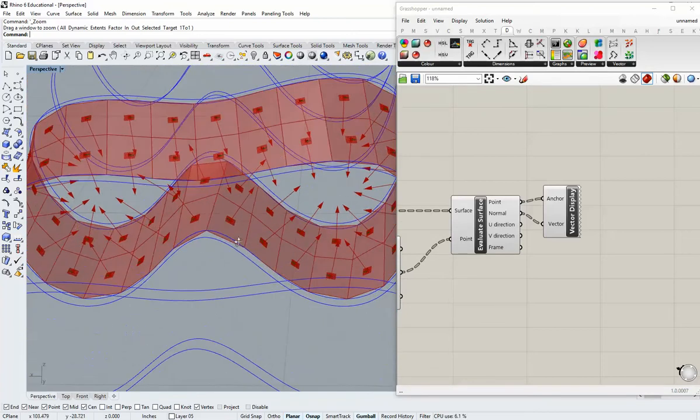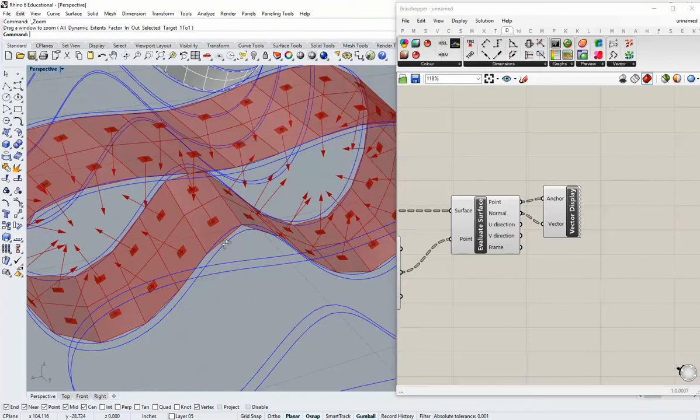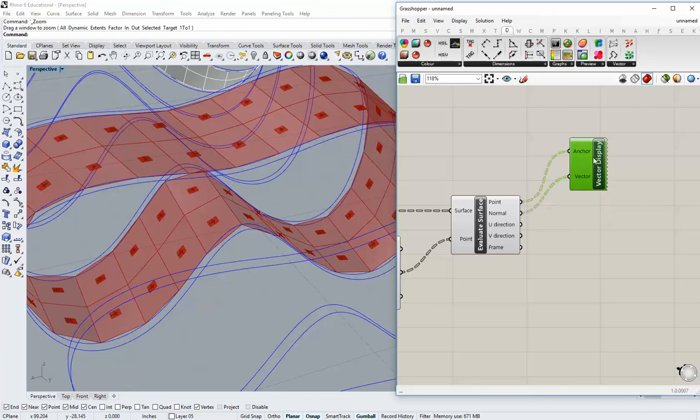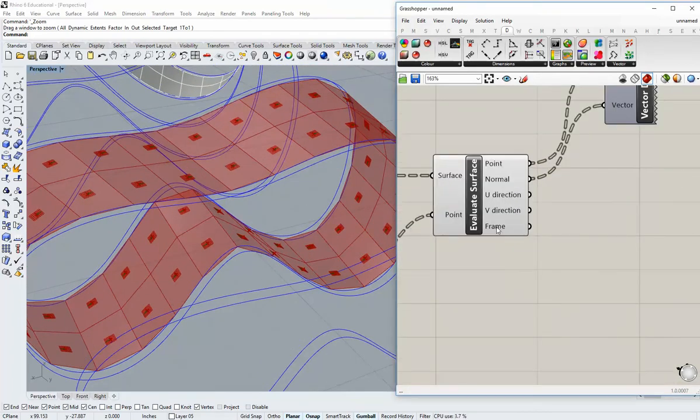That's not such a big problem. We can either reverse that or we can just flip the surface in Rhino. But in this case, it doesn't really matter. But I did want to just show you that to give you an idea for what I was talking about when I said normal direction. And also, this frame is oriented now in that direction, perpendicular to it, which is very helpful.